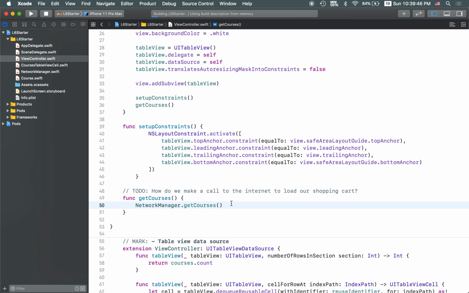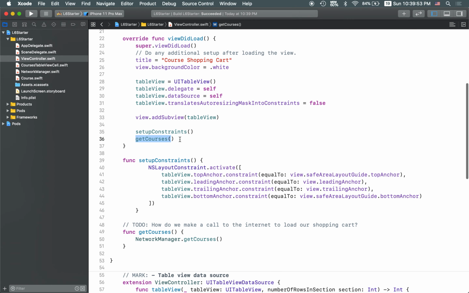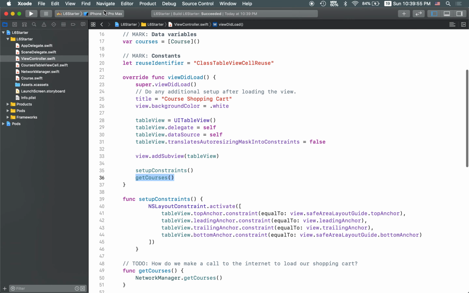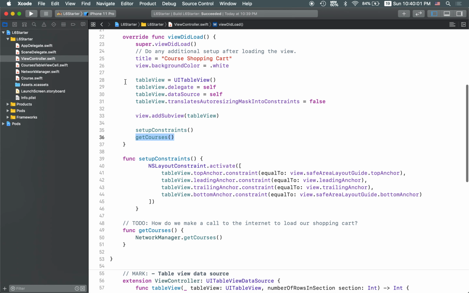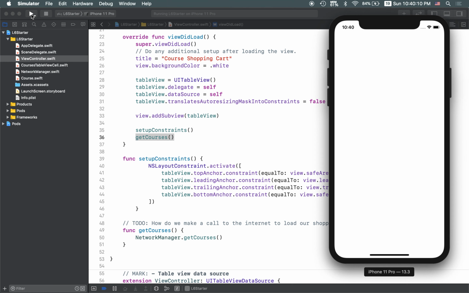So now if I build that, it should be able to run. And then you'll see we've already called getCourses inside viewDidLoad. So if I run this on the simulator, it'll call getCourses, which will call NetworkManager.getCourses. Cool.